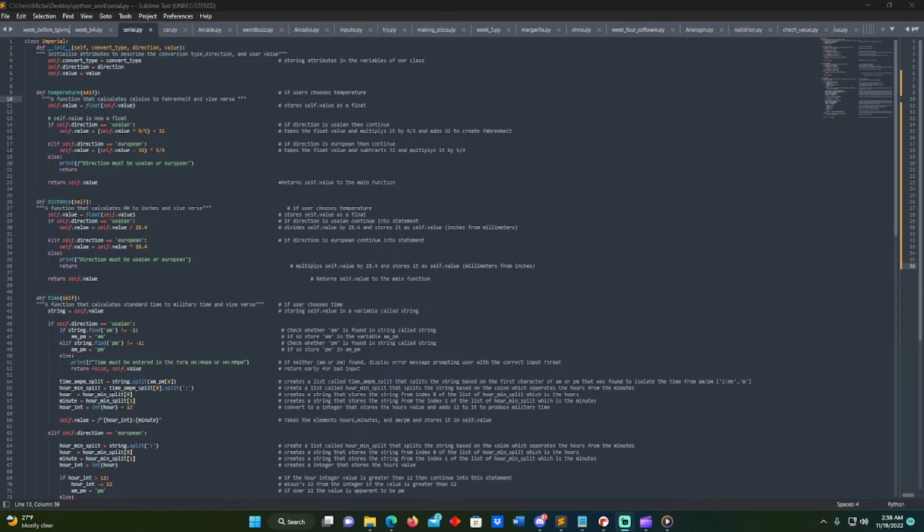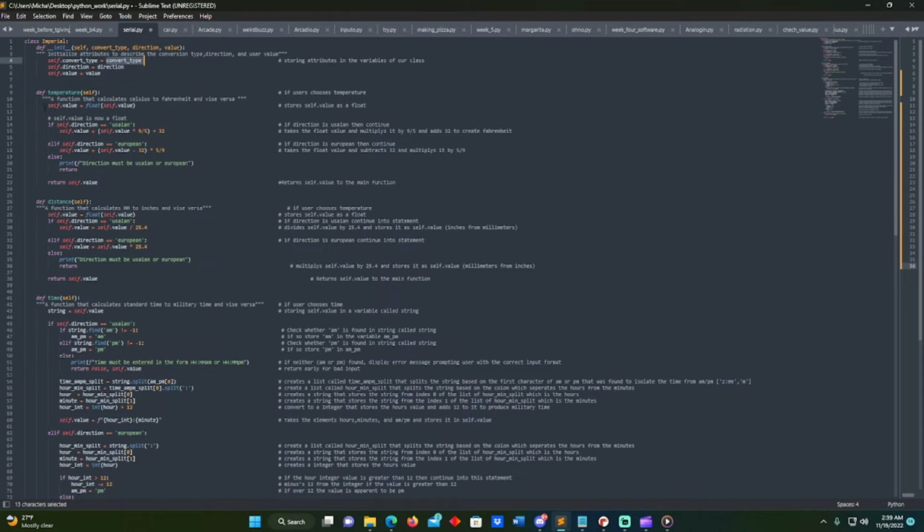For the serial.py file that we import to our main function, we start by making a class called imperial. We then initialize our attributes to describe the conversion type, direction, and user value. Then we store these attributes in the variables of our class. As we can see, convert type, direction, value. So then we create a function that calculates Celsius to Fahrenheit and vice versa.